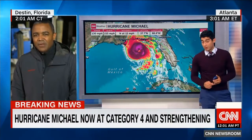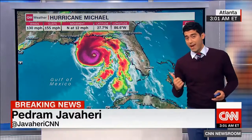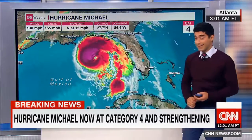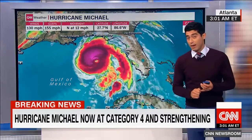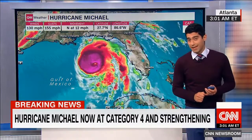This is a much stronger storm, but it's a quicker moving storm. So at least that's one element of good news with a storm of this magnitude. In fact, once this makes landfall sometime into the early afternoon hours of Wednesday as a Category 4, this will be the first Category 4 to do so on the mainland of the United States in the month of October since Hurricane Hazel did back in 1954.